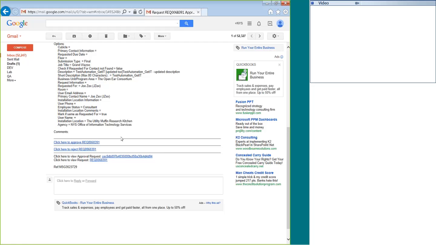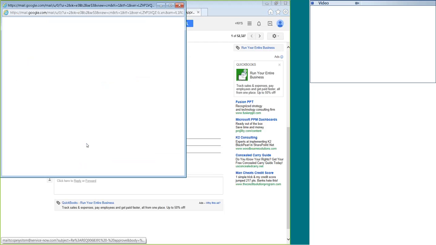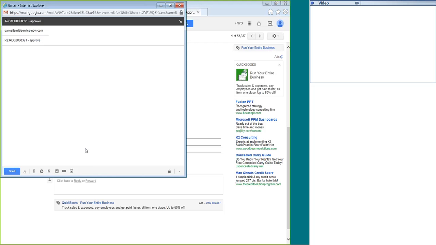So for the sake of this demonstration, we're going to click approve, and that's going to pop up another email box. And what's going to happen is we can put a reason for this approval.